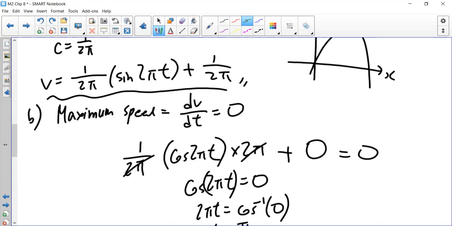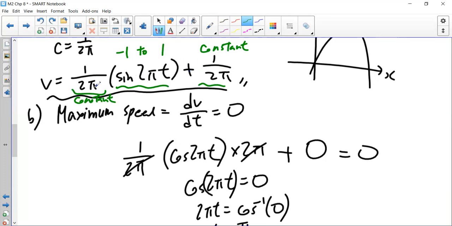Now, this is optional. To find the maximum speed, we know this is a constant. This bit, if you remember Pure 2 chapter 7 about maximum and minimum value of sine and cos, we know this value has a minimum of -1 and a maximum of 1. This is a constant again, so we can't change it. So to find a maximum overall, I can make the sine 2 pi t into 1, because if I put a -1, I get a minimum. If I put a 1 in there, that will give me the maximum.